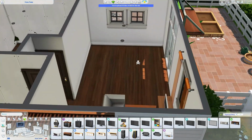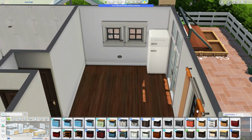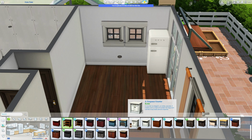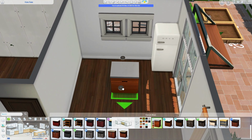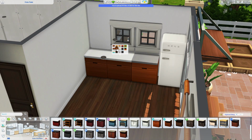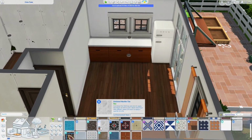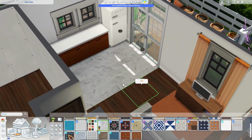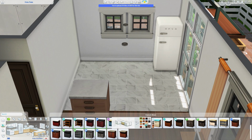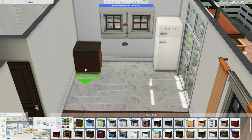I really like these curtains from, I think, the Parenthood game pack. They're these sheer curtains. They're so nice. I love the orange swatch a lot. I think it looks really good. It's a nice way to add a little bit of color into your rooms without it being too much, because sometimes curtains are too much. These aren't too much, though I wish we had these specific curtains but solid. That would be kind of nice, not see-through, but a solid curtain. That would be really cool. I wish they would have given us that option, I will say.